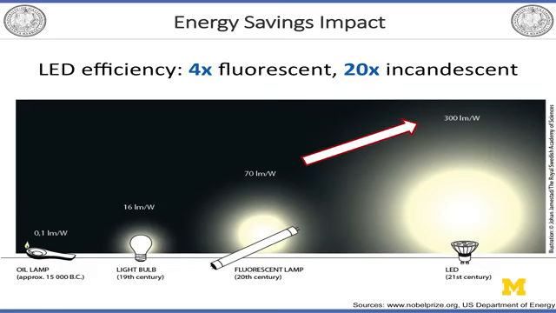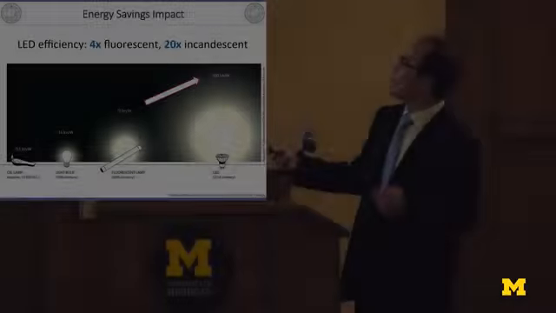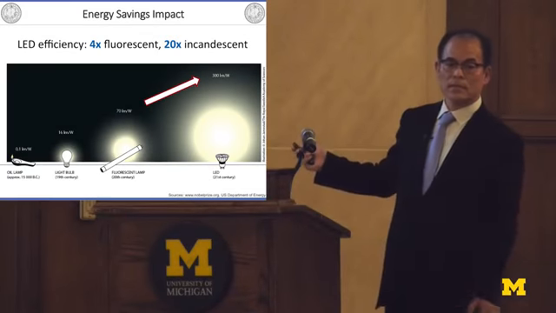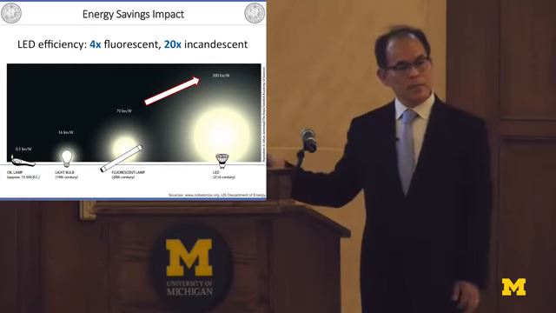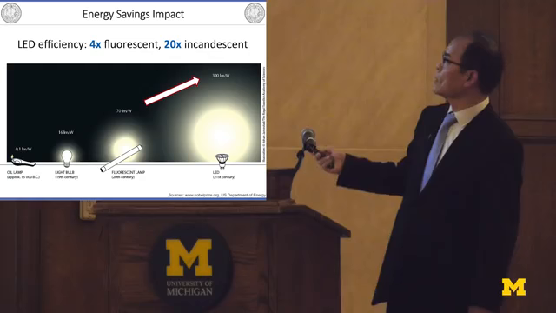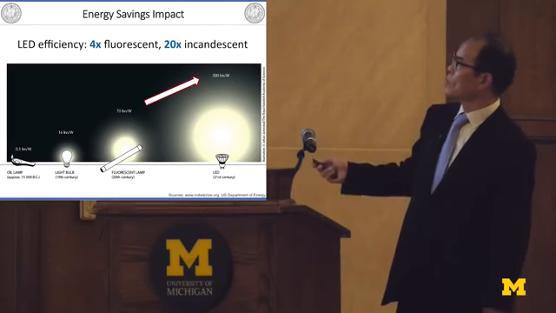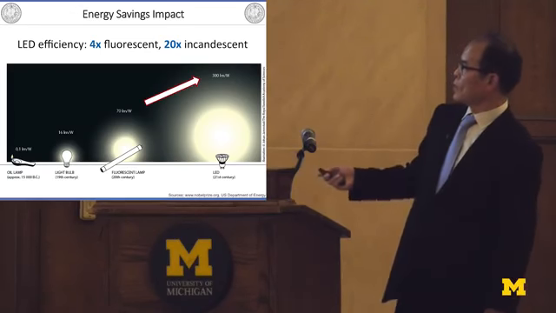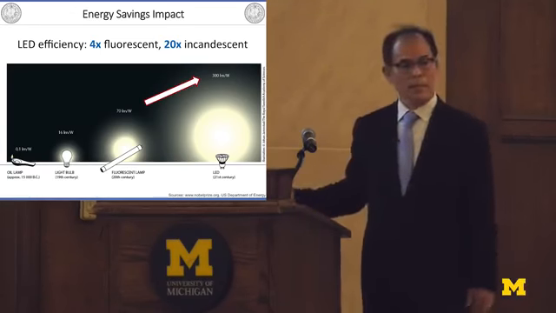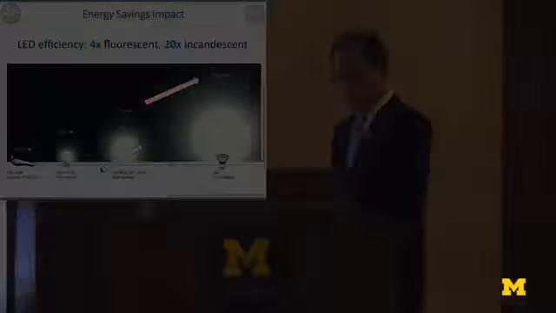This is the efficiency of conventional lighting: fluorescent is 70 lumens per watt. But LED at R&D level is now 300 lumens per watt. The commercial level is half of R&D, so 150. So efficiency is almost 2 times higher than fluorescent and 10 times higher than the conventional incandescent bulb lamp.